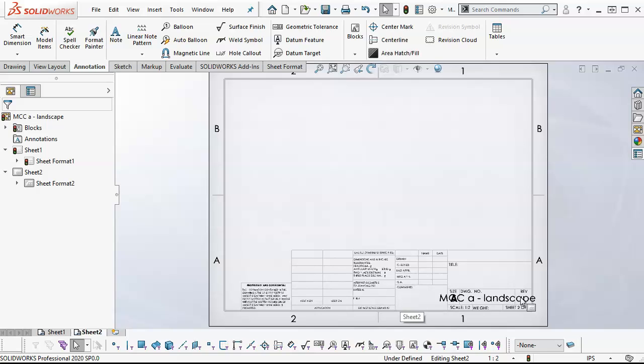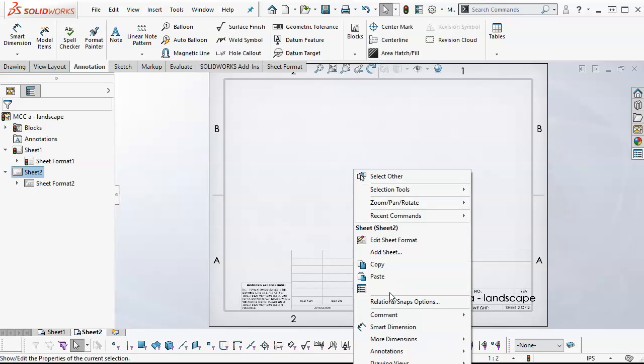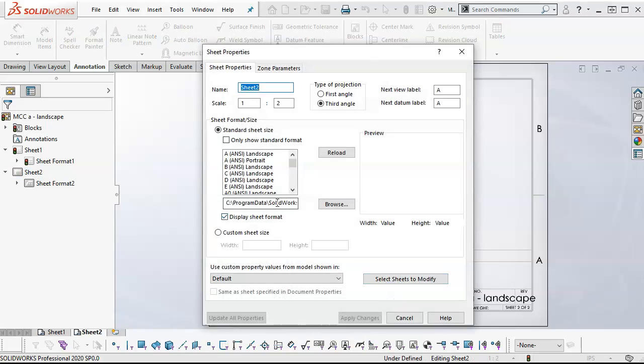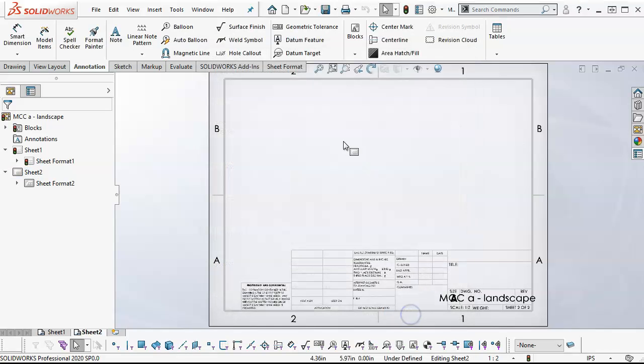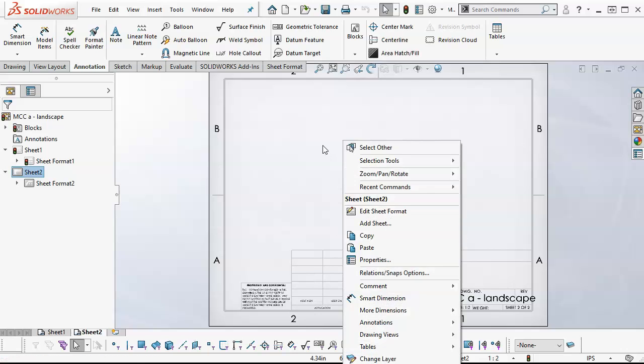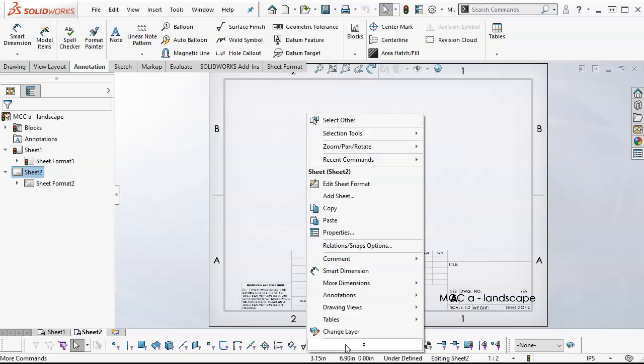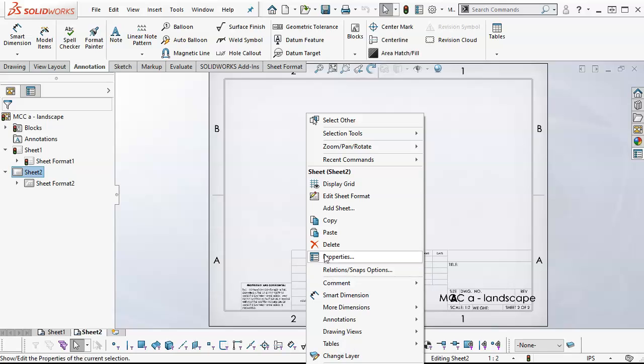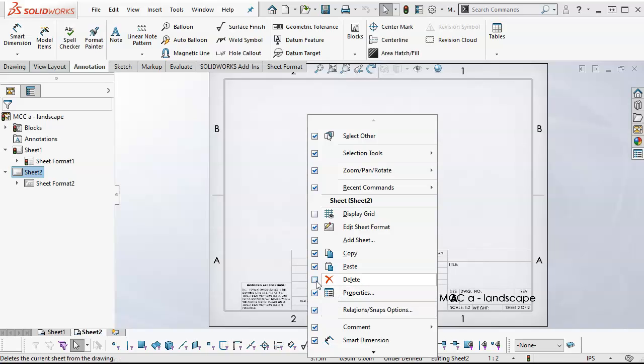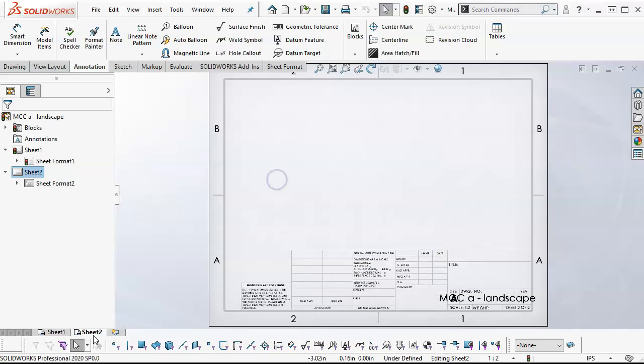And the new sheet goes back to the existing. So in this case I'd want to go into the properties, and we'll make sure. Now on this one I believe I already did this, so go up a little bit more. Most of the time you'll see the delete and you won't see the properties, so we have to hit the down arrows. If I customize the menu, I just uncheck the delete and check the properties. I don't usually delete from the right context menu. We can come over to the sheet and right click.